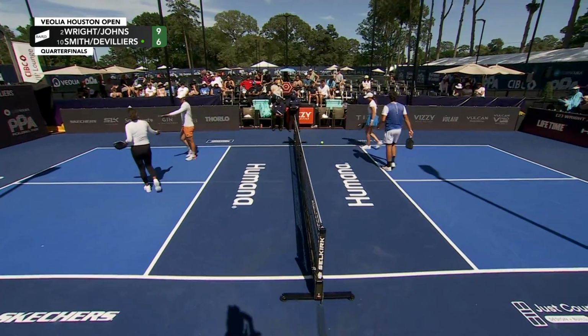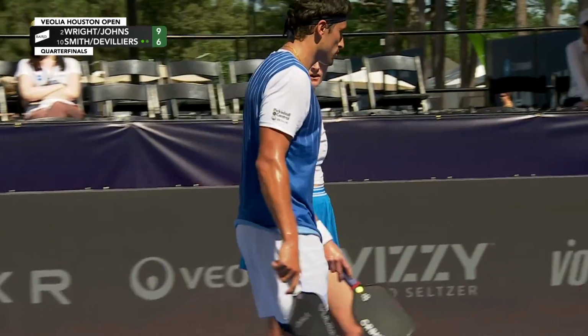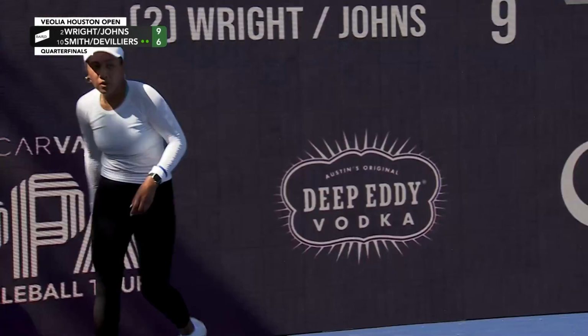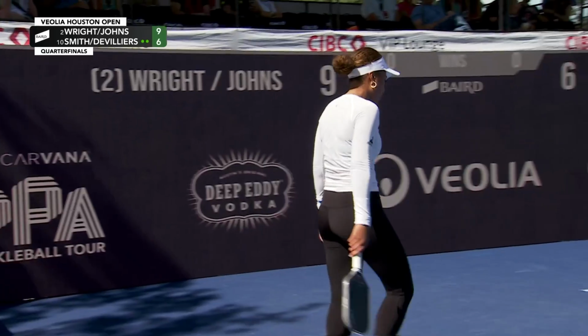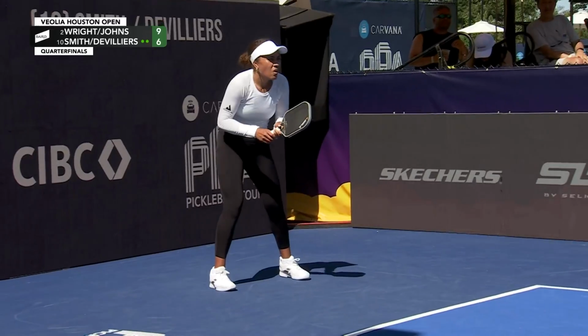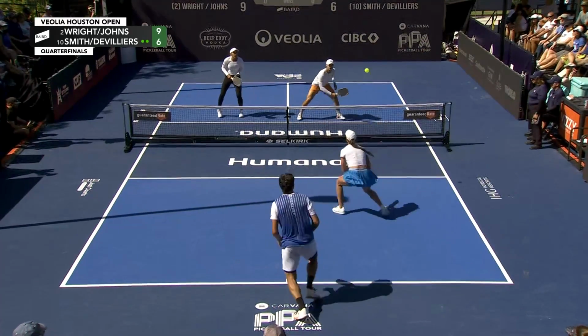Wow, the longest point of the match started with I formation, and Jay didn't know where his partner was. Yeah, goodness gracious, what a grind from the ladies. And Etta Wright is, I think she's gone back behind Jay once or twice, but she is not looking to get out of that pattern at all. Callie Smith has gone behind Ben Soft at a much higher clip than Etta, so I think that's probably been in Etta's ear, letting her know that he trusts her in that pattern.